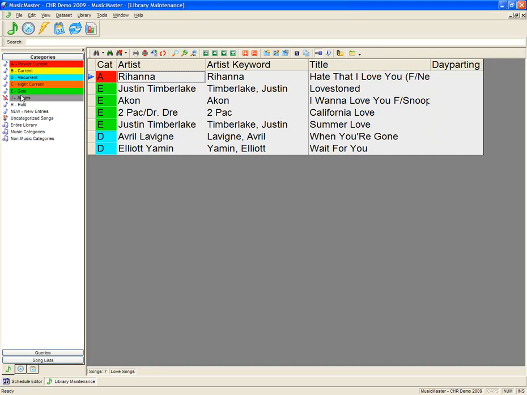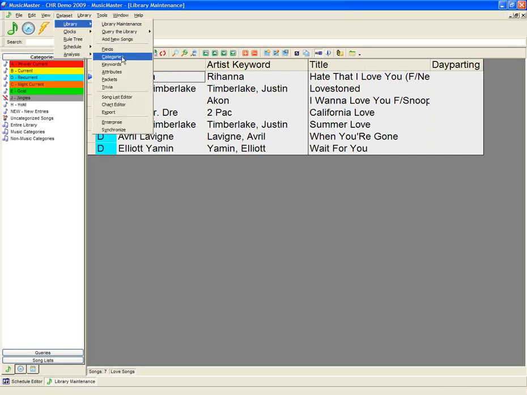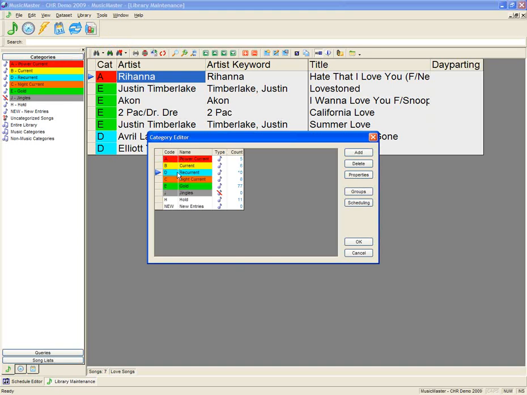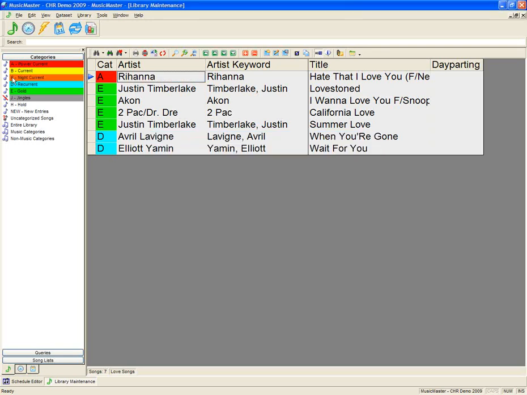And we get a couple of calls about this because people will call and ask about how to change the order of their categories over here on the left-hand side. And that's how you do it. Data Set, Library, Categories. And then choose the category that you want to move and drag it and drop it. And when you hit OK, then that's reflected over here on the left-hand side in the info bar.